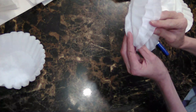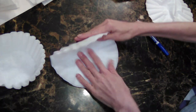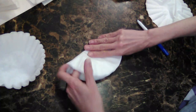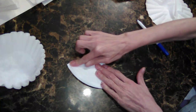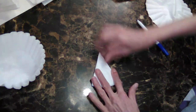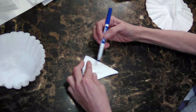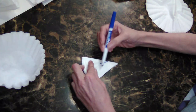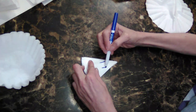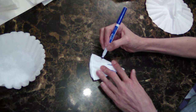For this next flower, I'm going to use 4 coffee filters instead of 3. This does make it a little bit extra hard to cut because it's a little bit thicker. You only fold it in half 3 times, and then we're going to draw our petals on. We start with drawing what looks like a tree trunk, and then we draw on our petals.